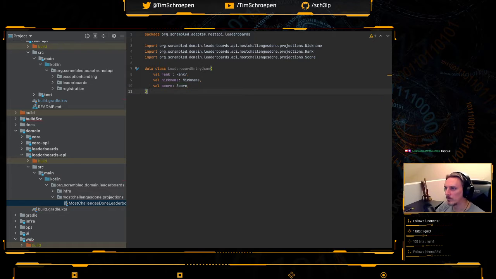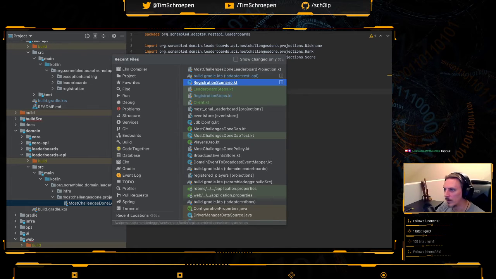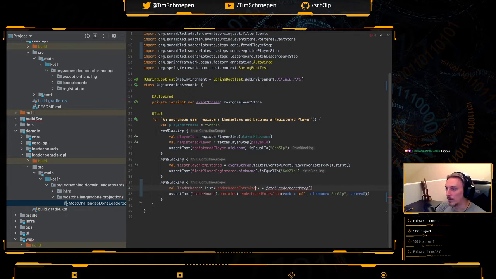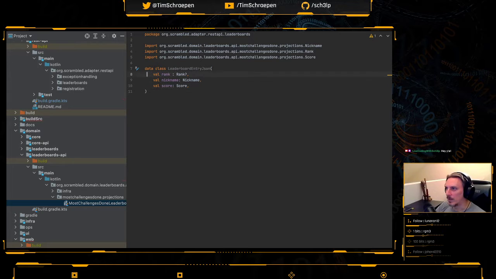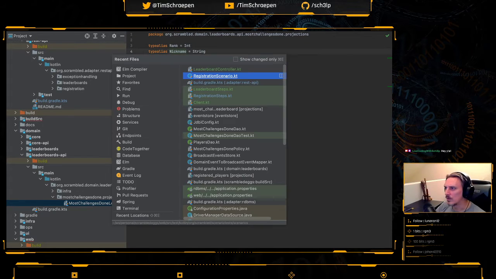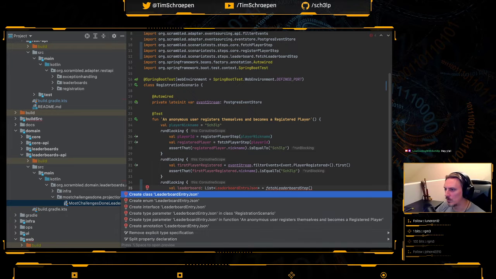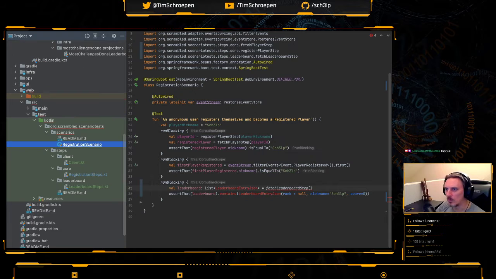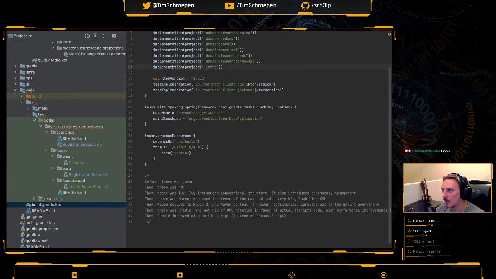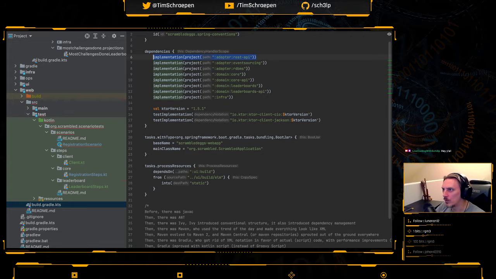There we go. Now we've got the leaderboard entry JSON using API classes from our leaderboards domain. I thought we had a leaderboard entry JSON then that we could use in our scenario test, which is not. Then this might not be updated yet. Oh, it should have it.